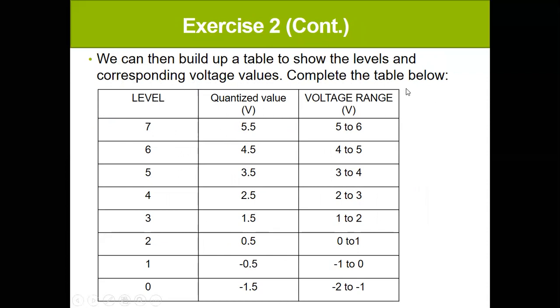So this table is the basic table. Based on this, we can approximate all the sample values. We'll check within which range, and from the range, we can get what is the quantized value. Okay, approximate value, and then we can convert in terms of level, and from the level we can go for the number of bits, binary code.